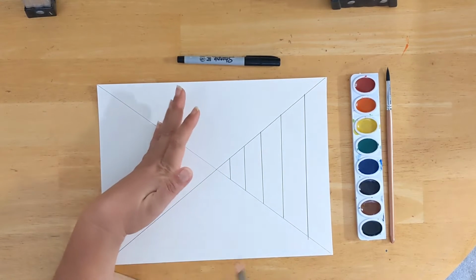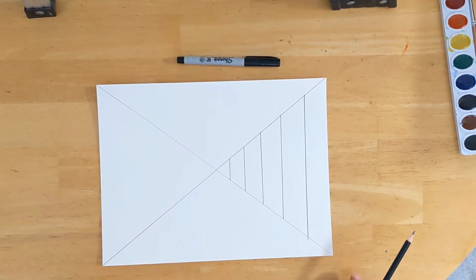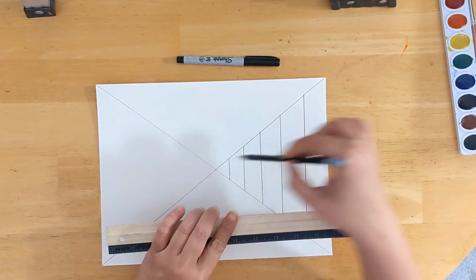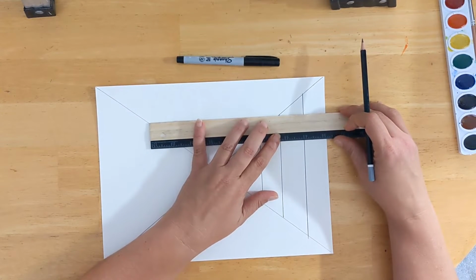All right, now that we've got our 5 lines, we're going to do the lines at the top. The lines at the top are going to be horizontal, and we're going to go to the second line in, and go from the corner there to the other side, and we're going to use our ruler. So we're going to make that horizontal line now.